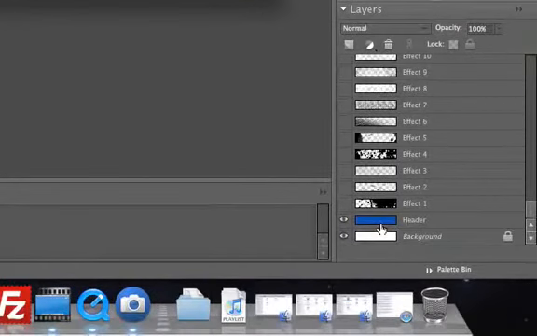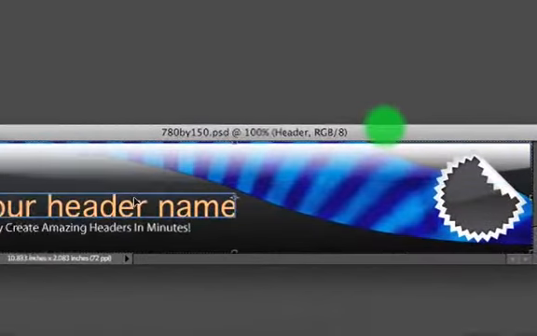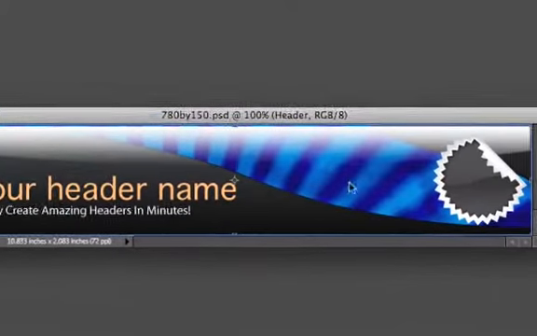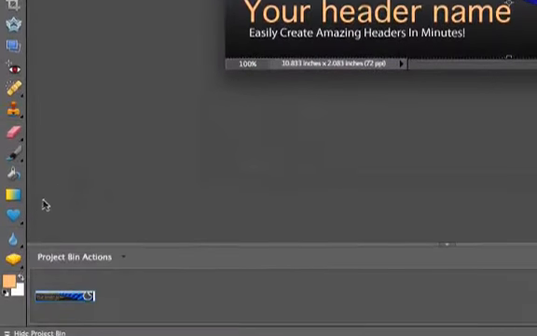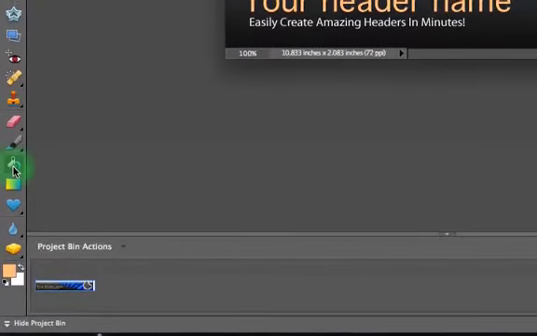Okay, choose the main header layer, click on it. Then there are several different ways of changing the color. You can simply use the paint bucket tool.